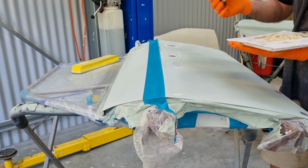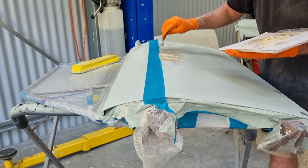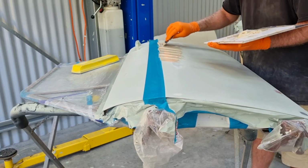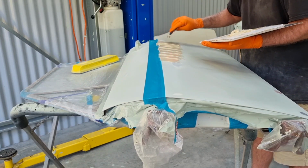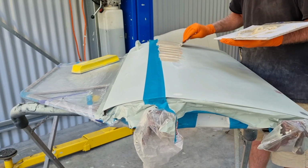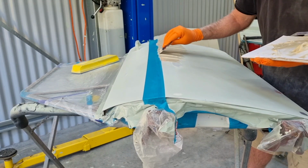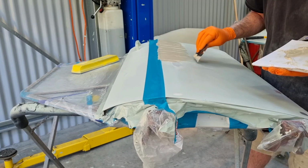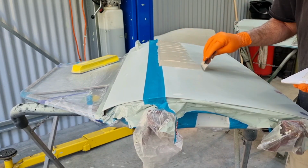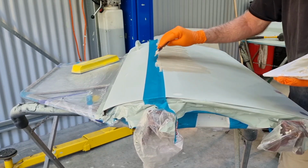So I've got this mixed up. It is pretty good. It's my body filler that already has additional fiberglass resin mixed to it, because it just makes it easy to work with. And I've added some more to it to try to create a nice fluid glazing putty. So as I said, I'm going into a bigger area than what I actually even need to, just so I can make sure that I can blend it out.